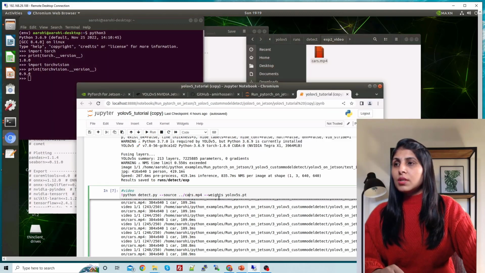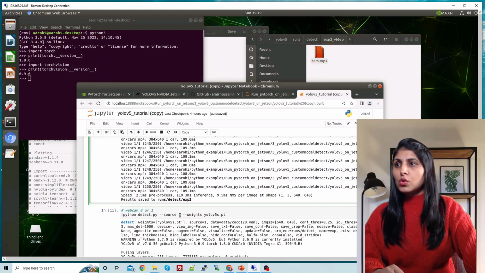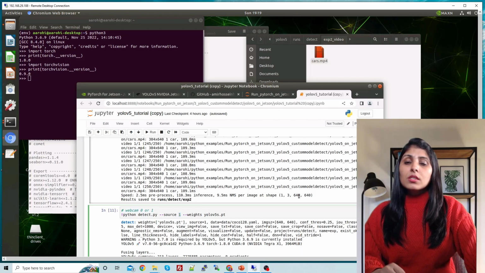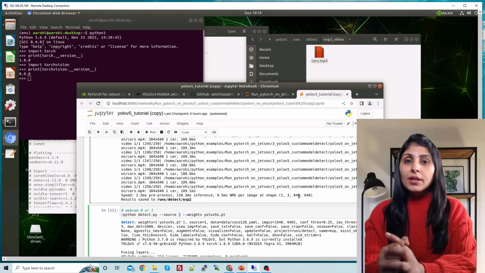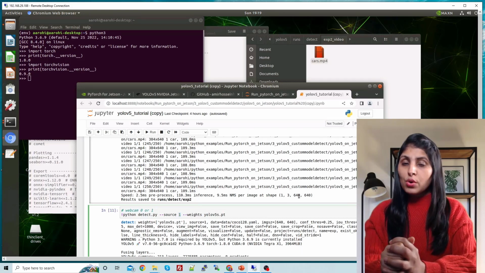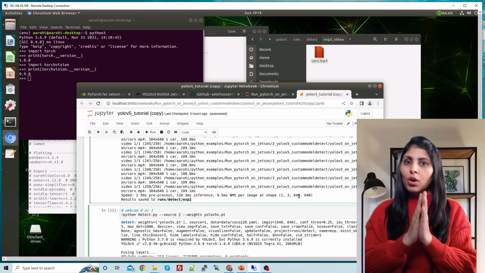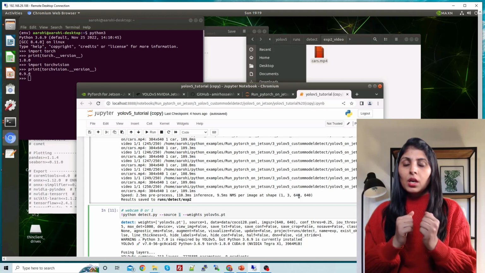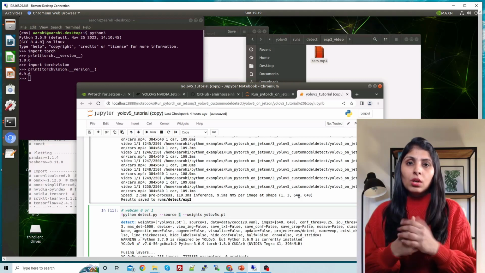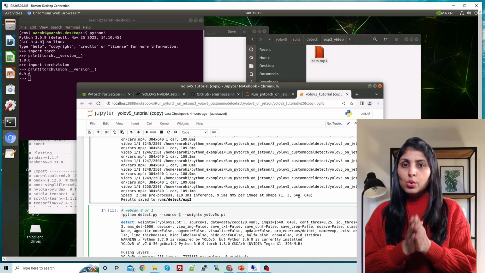Next thing to test is source 1. You can try source 0 and source 1 for web camera, because sometimes it works with source 0. On our computers, on a Windows machine and on a Linux machine, it works with source 0 for web camera.